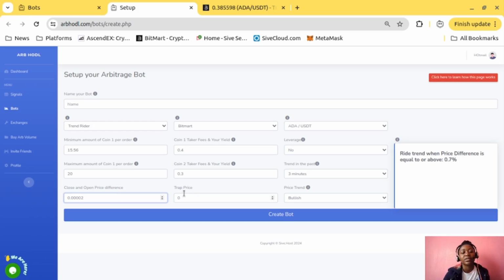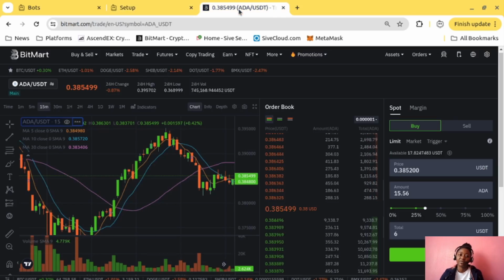And then you're gonna come here to get the trap price. The trap price is the price at which you want your bot to stop selling or to stop buying. It's like, once you reach this price, we don't buy anymore. Once you reach this price, we don't sell anymore type situations. So you can put in whatever price you want, but for guidance you can just look at the highest 24, which is here, and the lowest 24, which is here, and put it down as your trap price.